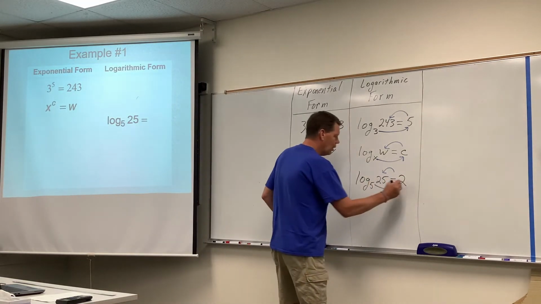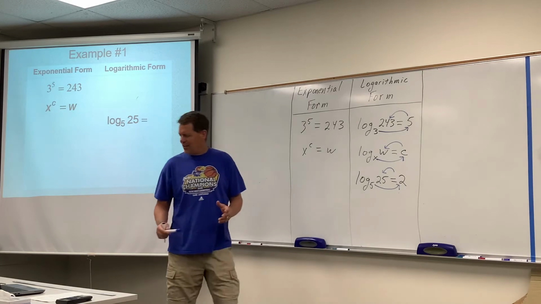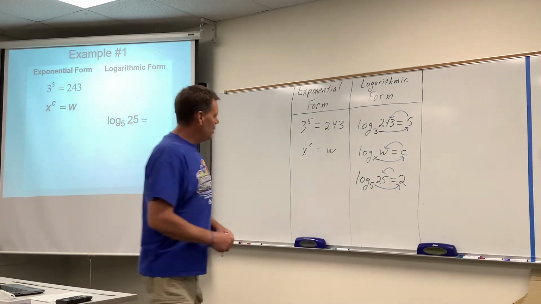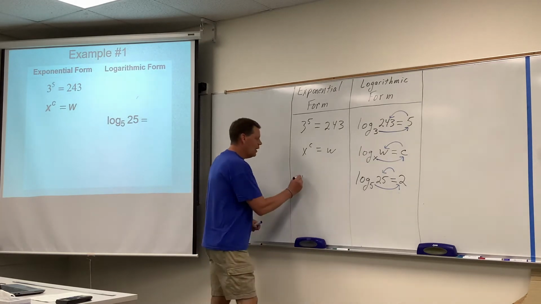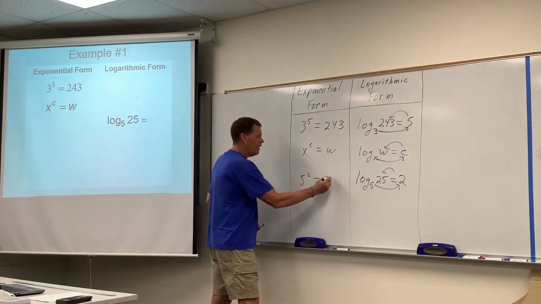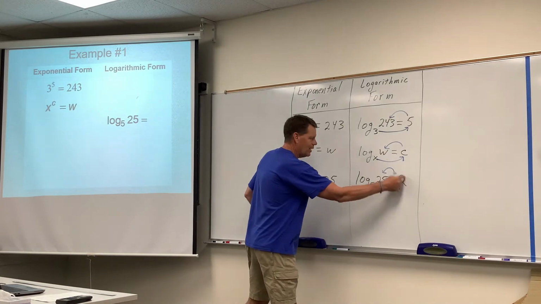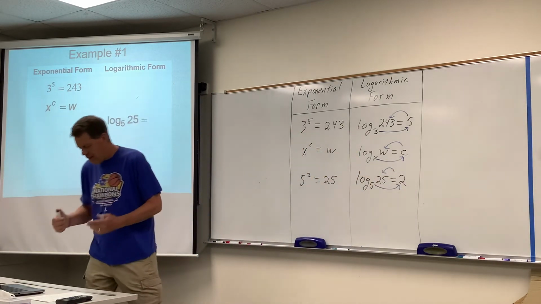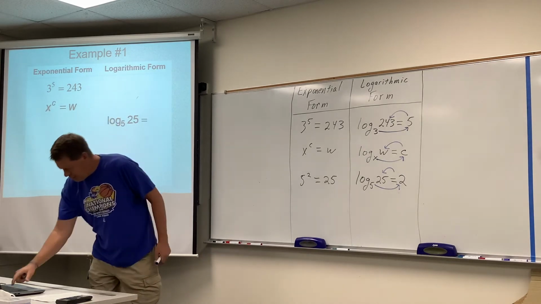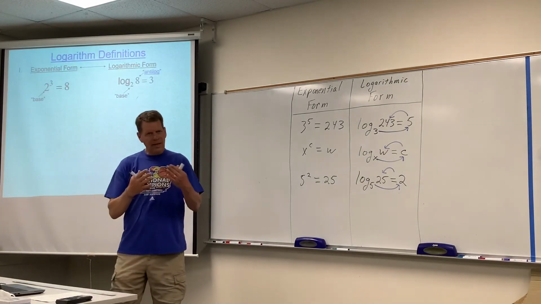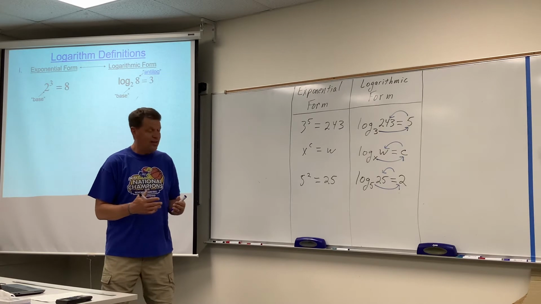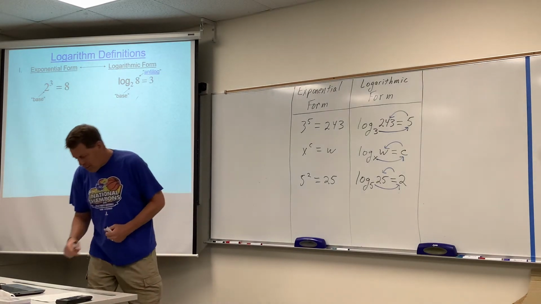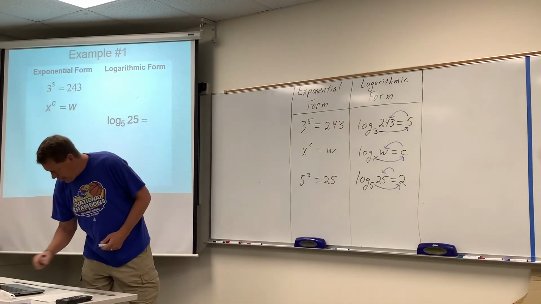That needs to be a 2 over there. I didn't forget to type it. I thought I'd give you one where you could think about it. Yeah, because 5 squared equals 25. This to that power equals that. That's the pattern on every one of these. That's the pattern on the definition. And that's the pattern we hope to establish on this first example here. So again, I might be running out of room, but I'm hopeful that you're following along.